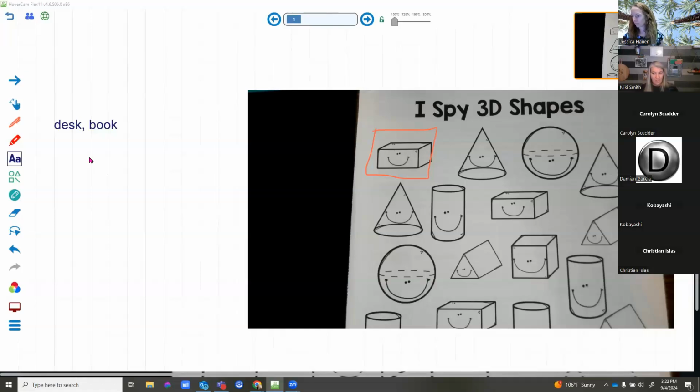If you want to save this, so we've gone through all of the shapes. I want to save this. We want to come back to it tomorrow, or we need to go to lunch. At the very, very bottom, there's 3 little lines. And here you have options to save. So the one that looks like a little floppy disk will allow you to save it. You could also export it as a PDF if you wanted to. You could save it as an image file. So just know those 3 little lines at the bottom will let you save that.